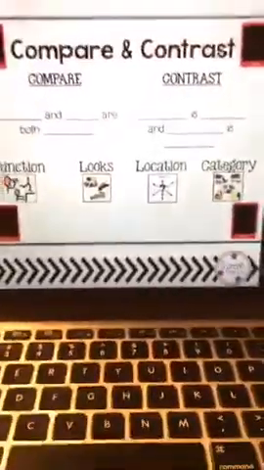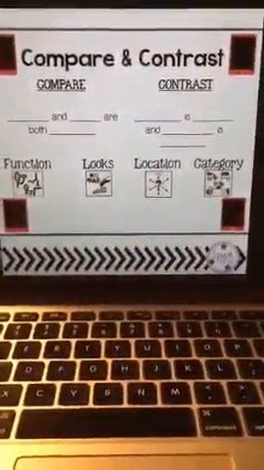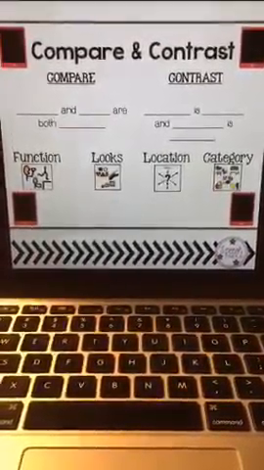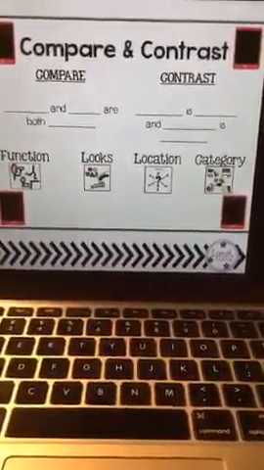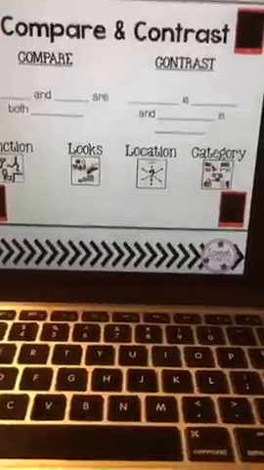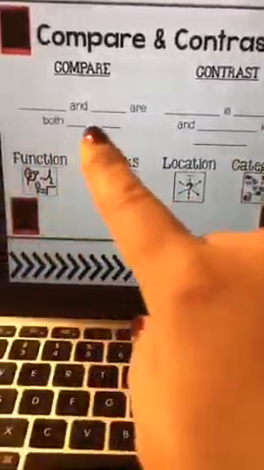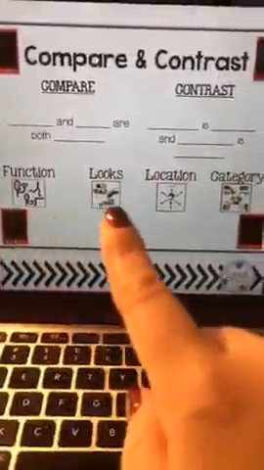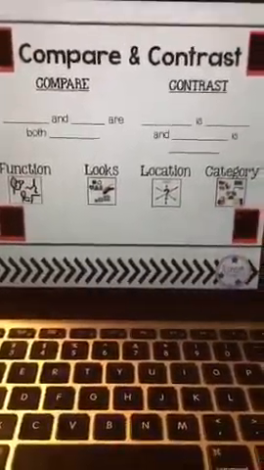Another way, if I'm not using the EET, I'll show you another visual that I like to use. Okay, so here is another visual that I like to use. This happens to be a part of my comparing and contrasting speech pad activity, but here are the sentence strips already included: function, looks, location, category.